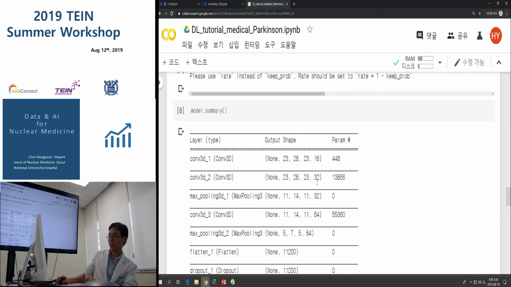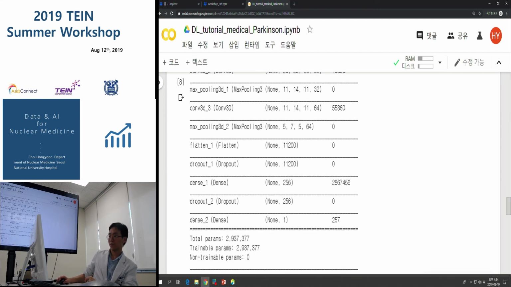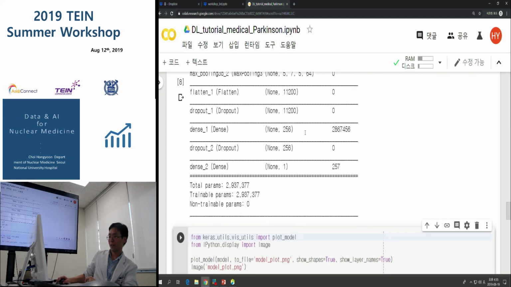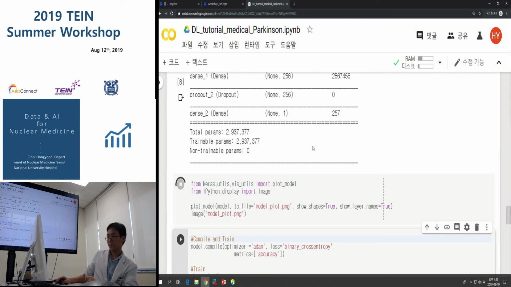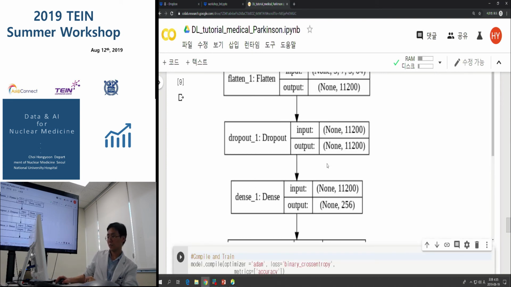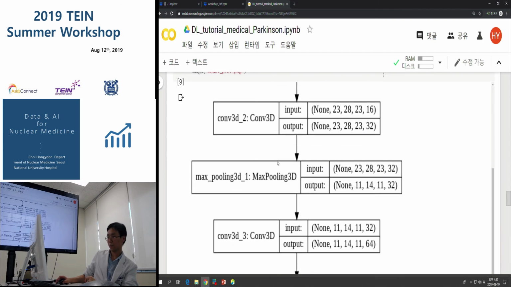The second convolutional layer and the max pooling layer change this image to a smaller volume, and the flattening layer changes these volumes to the linear shape. And finally, you connect it to just one layer. So this is another example of the summary of this model.